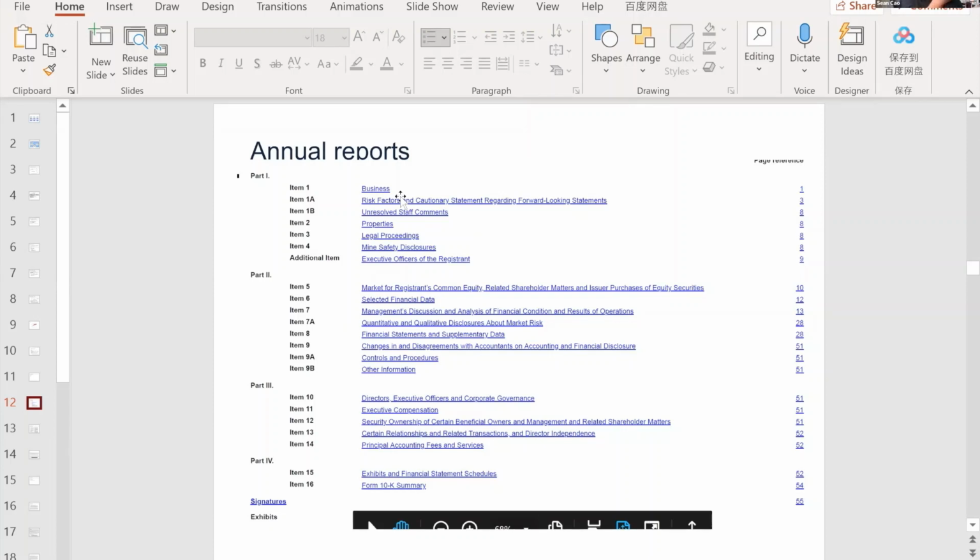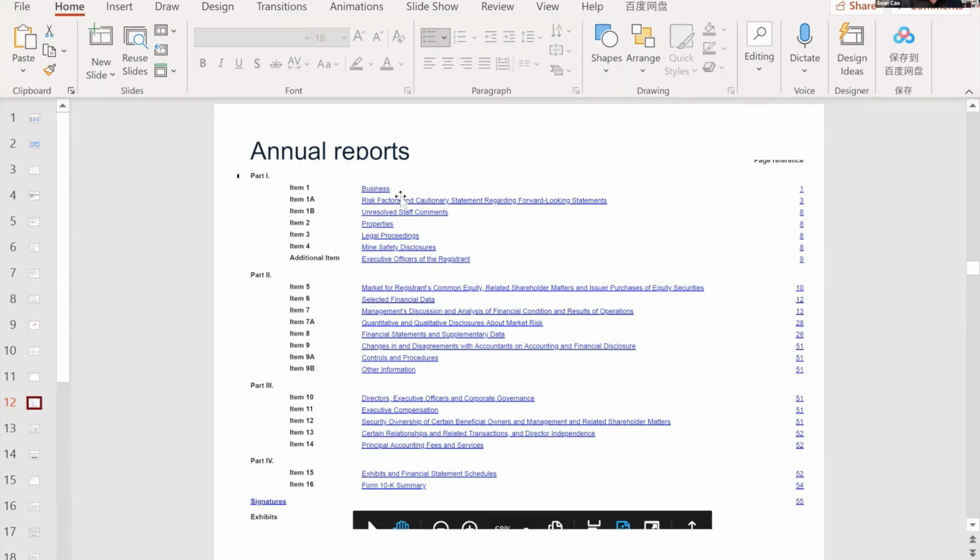Ex post means something already happened. Ex ante means something might happen in the future. So in the risk sections, firms will talk about the risk already happened. For example, a couple of months ago, hackers hacked some company's system, so they have to disclose that. They say, oh, we are hacked, there's a cybersecurity risk here. We are hacked, and they disclose the forward-looking: we may be hacked in the future.